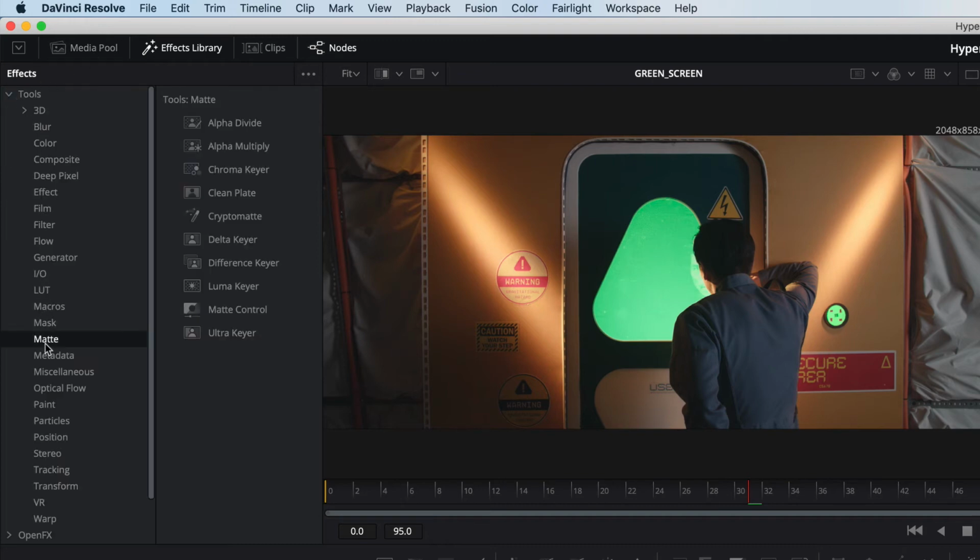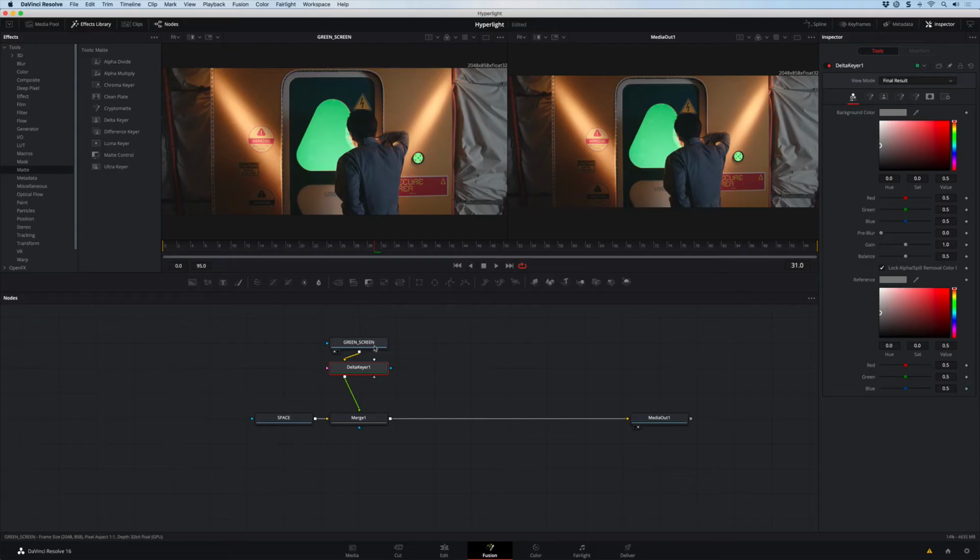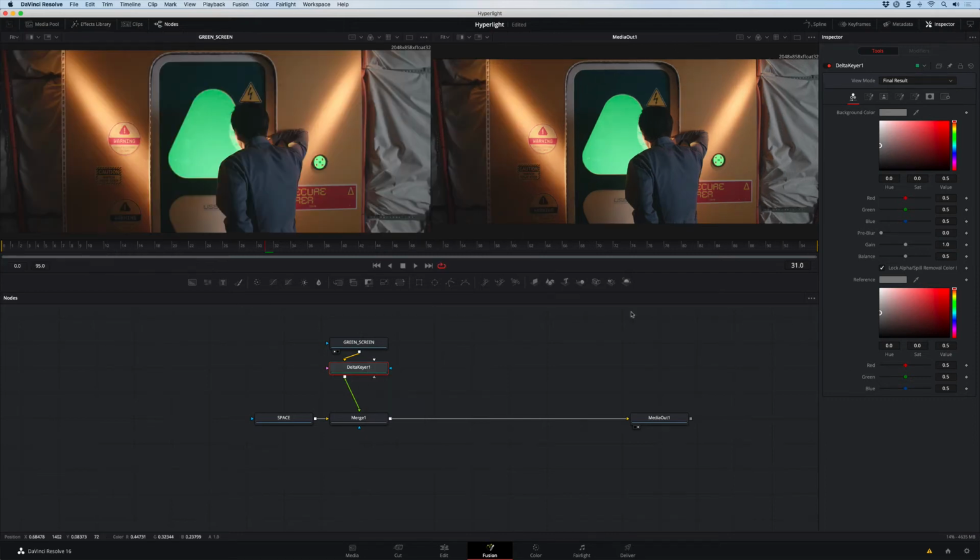In Tools, you're going to come down to Matte. The main tool when you want to pull a green screen or a blue screen is called the delta keyer here. And I'm just going to click on the delta keyer. Now the green screen is going into the delta keyer, which is going into the foreground. It's always good to step people through the node tree. This is so different from so many things people are used to that it's good to explain what you're looking at. I'm going to close up the effects library just to give my viewers more room.